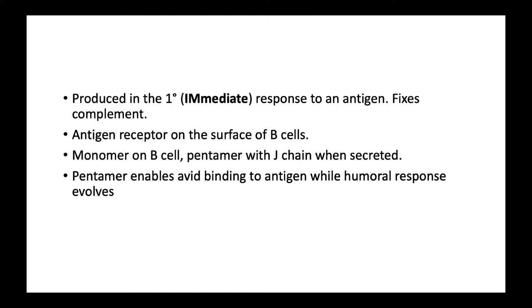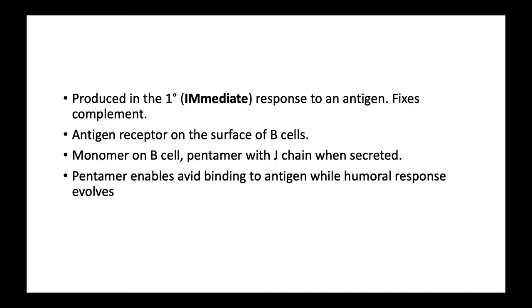So you should differentiate. This is the immediate action, the response to antigens. So only immunoglobulin M can be produced, and immunoglobulin M can also activate the complement system, which is also involved in humoral immunity, and can induce inflammation and killing of those bacteria or whatever there is. So immunoglobulin M is important, and these immunoglobulin M molecules are in two forms. One is the monomer, which actually is on the B cell.